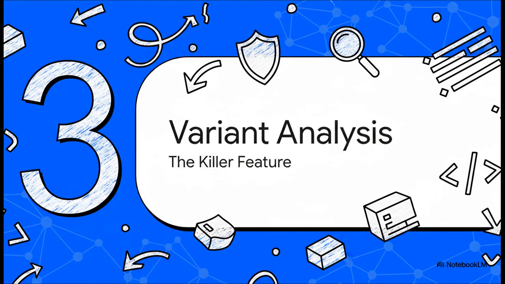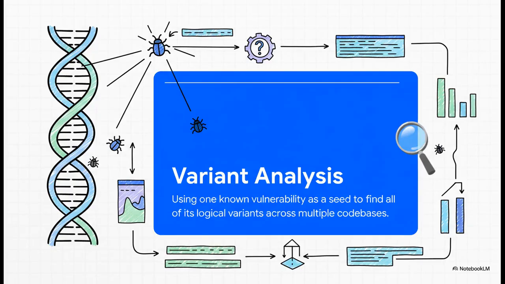And all of this brings us to what is, honestly, CodeQL's killer feature. This is the thing that makes it so indispensable for security teams: variant analysis. The concept here is so simple, but it's incredibly profound. Once you find a single bug, you don't just fix that one instance. Instead, you write a query that describes the pattern of that bug. You've basically captured its DNA.